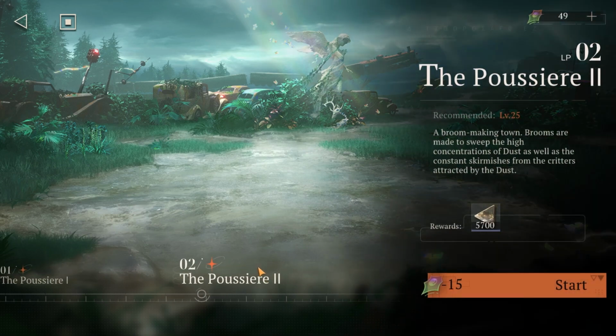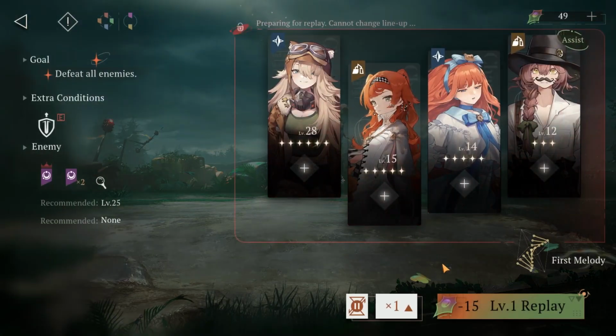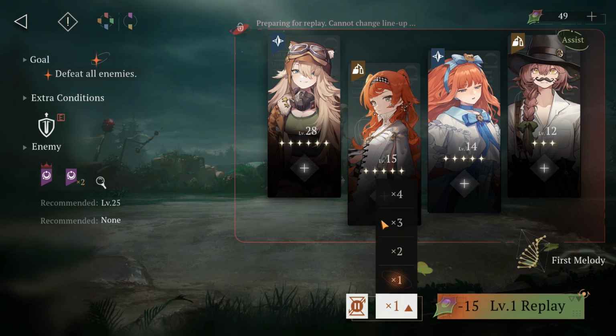Once you beat a resource stage for the first time, you can use the replay feature to farm the stage. Replay is pretty much the autoplay feature in this game. You can set the rewards up to 4 times maximum, which means that you get 4 times the reward for 1 replay, but you obviously need 4 times the stamina or activity as it's called in this game.